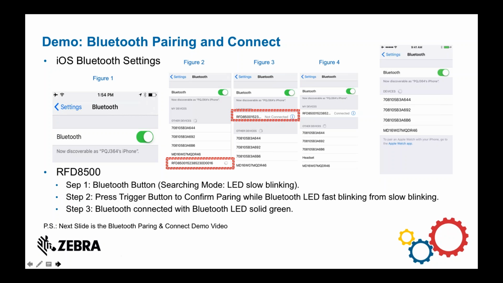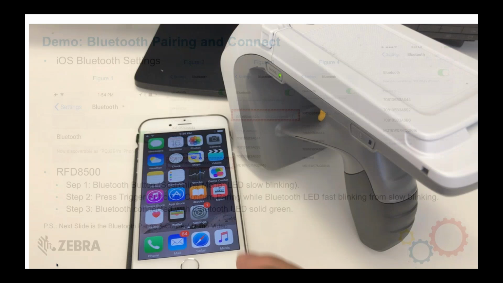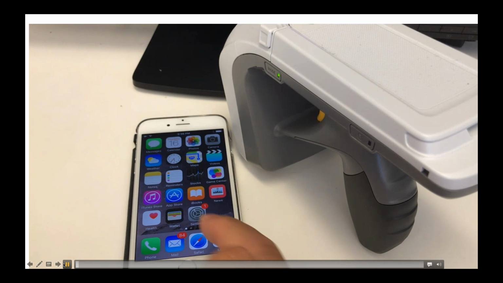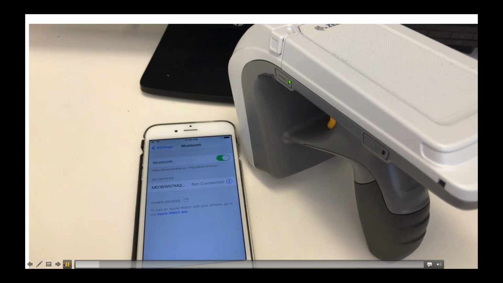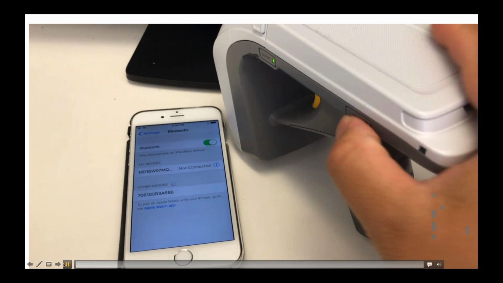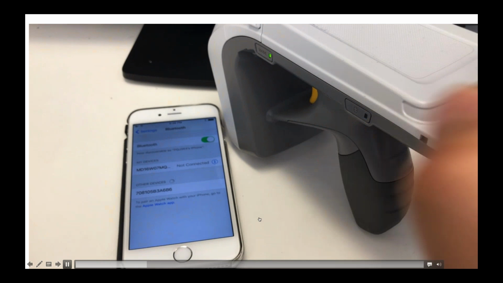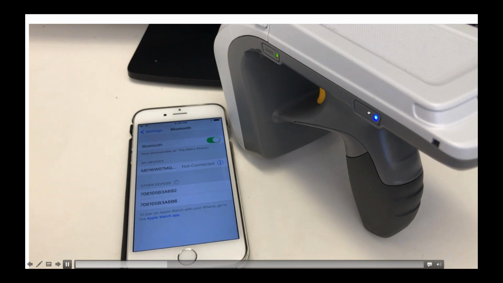Let's go through a demo so you feel more comfortable connecting the RFID device. Suppose you start from the iOS Bluetooth settings and turn on the Bluetooth search button.